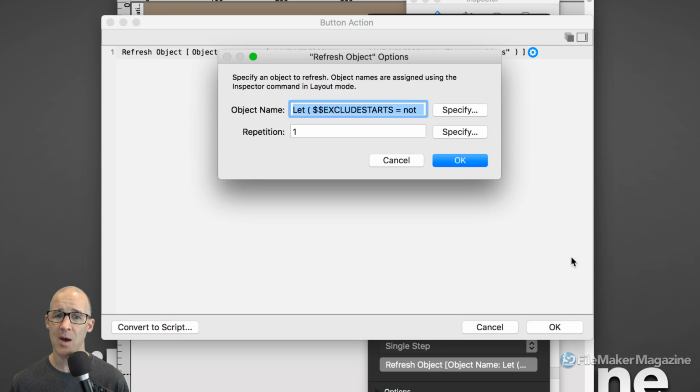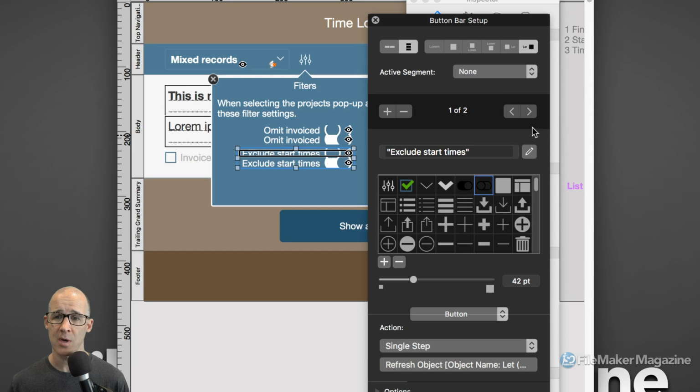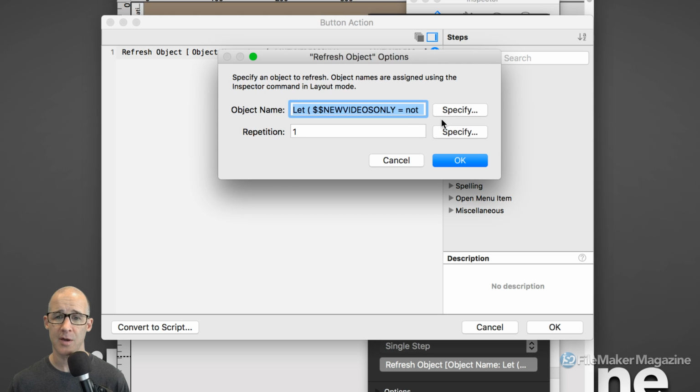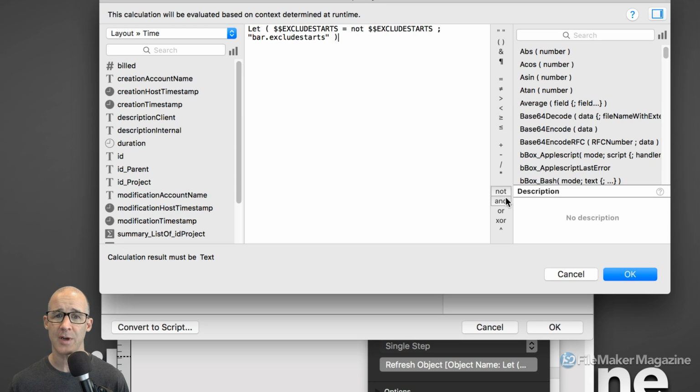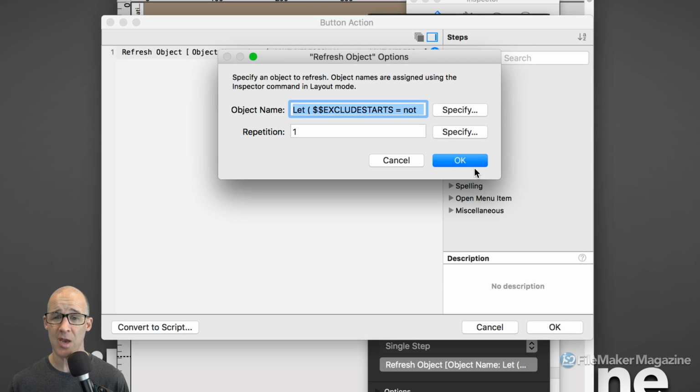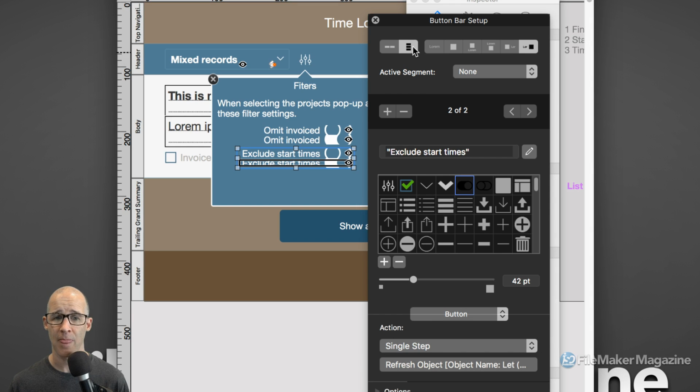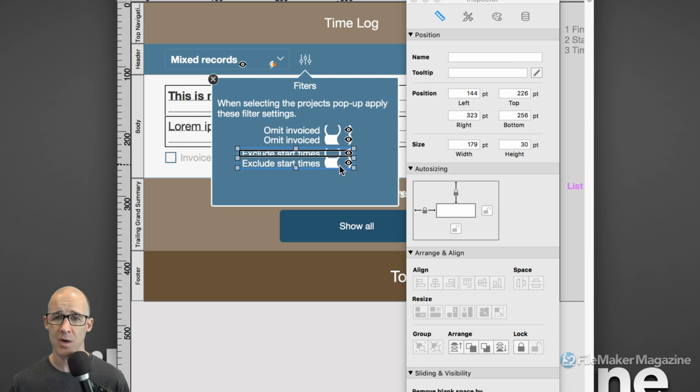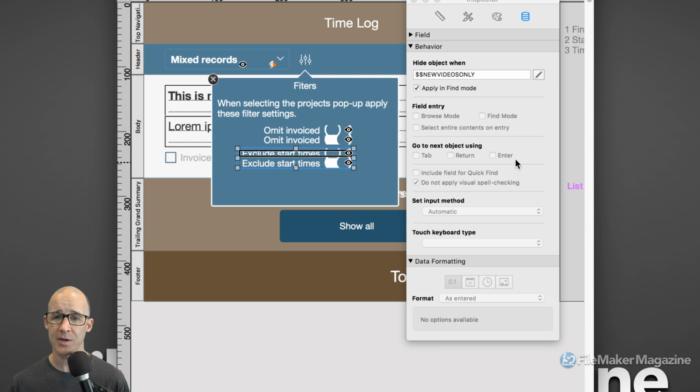I'll select all of that. Copy, you can see that it'll be pretty quick. Advance to the next one. Click on the refresh there. Click on that one. Select all, paste it in. It's the same calculation on both segments. And I just need to do one more thing on the button bar here. I have the hide calculation to update for this one because it again was a copied object from new videos.